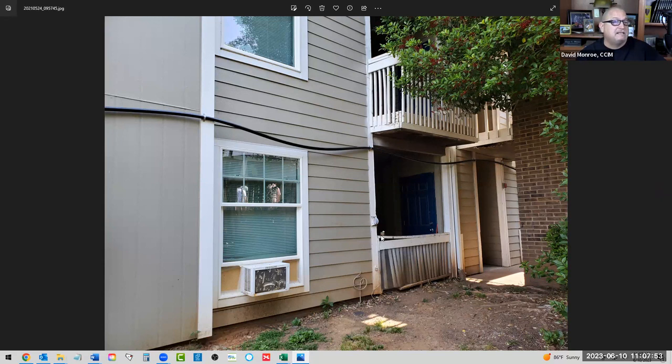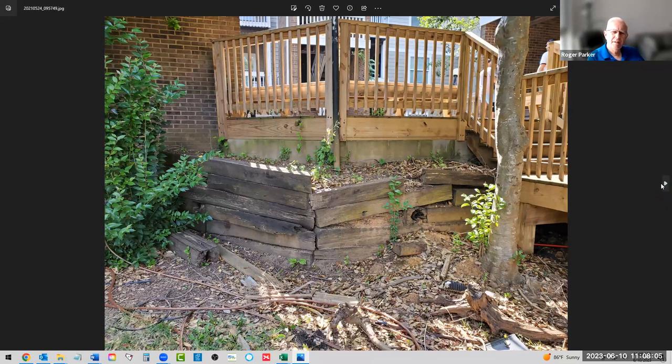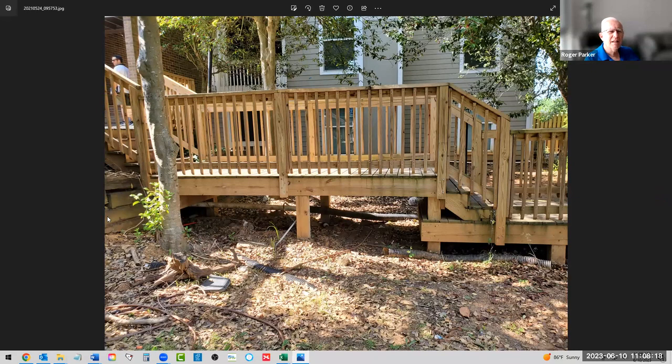This was presented as a renovated apartment complex. What's going on here? Retaining walls collapsing. Is that important? I would think so. Really. This is just a larger picture of it. They built nice stairs, that's nice. They just didn't do anything with the retaining wall, the one that actually matters. Really.